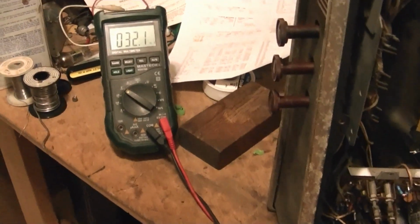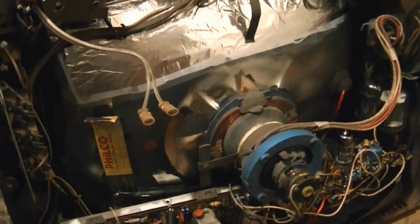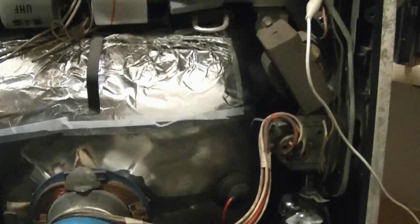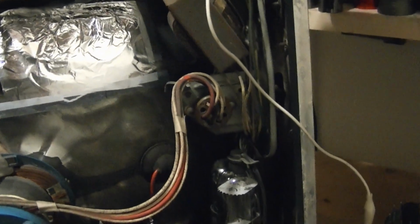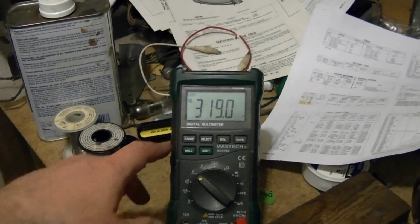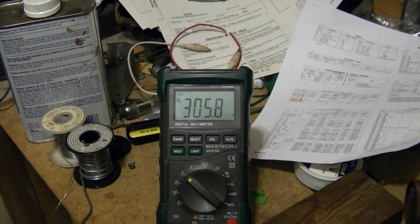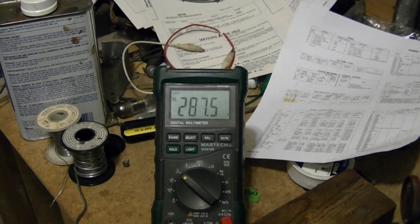Okay, here we go. Full power up test. I've got my DC voltmeter on the 275 volt bus so we can monitor that. So we get that on, and here comes the set on. A bit over 300. I hope that drops as the set warms up. There it goes. That's a good sign. Hopefully we'll get some high voltage this time.